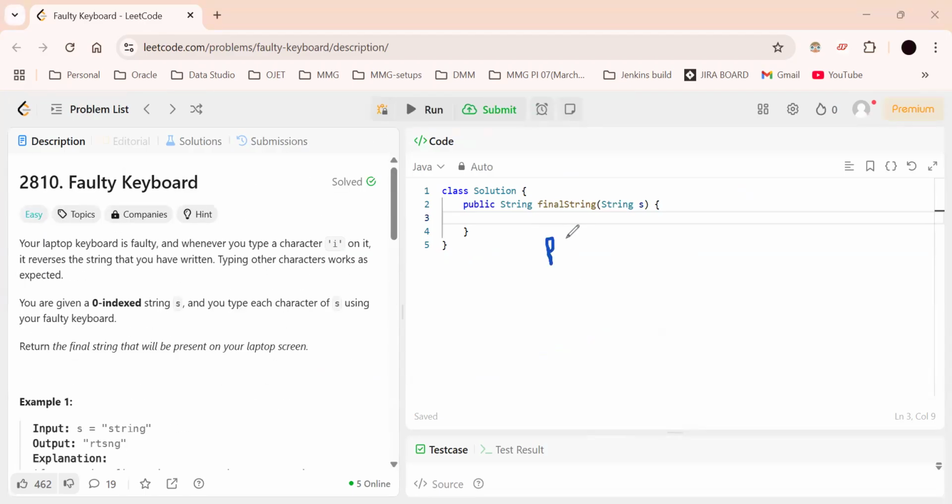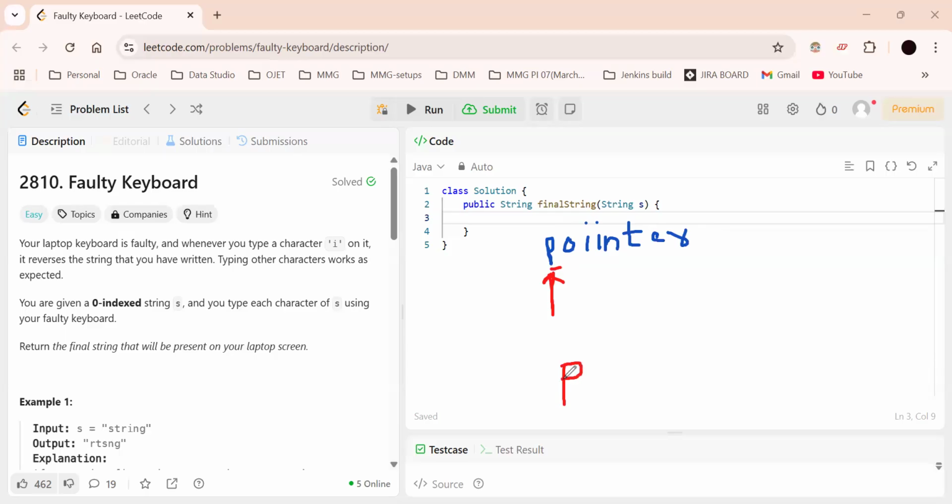So there is a string called pointer, P-O-I-I-N-T-E-R. This is the string that has been given to us. Initially, we are at character P. As our keyboard types normally, P is typed normally.